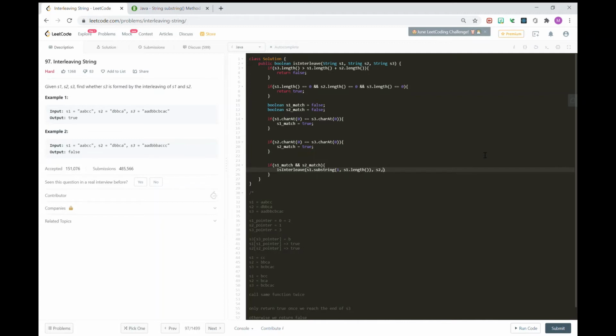Then we pass it string 2, string 3.substring, beginning from 1 to the end of this as well.